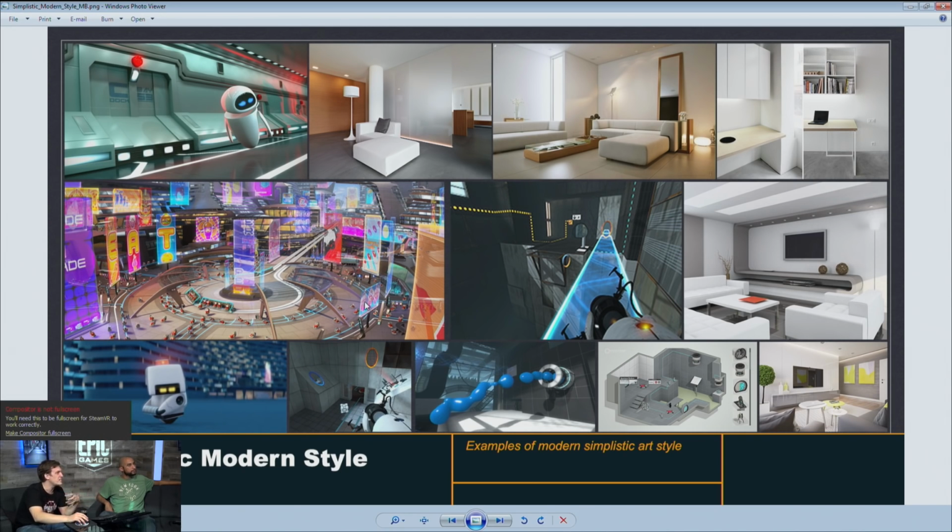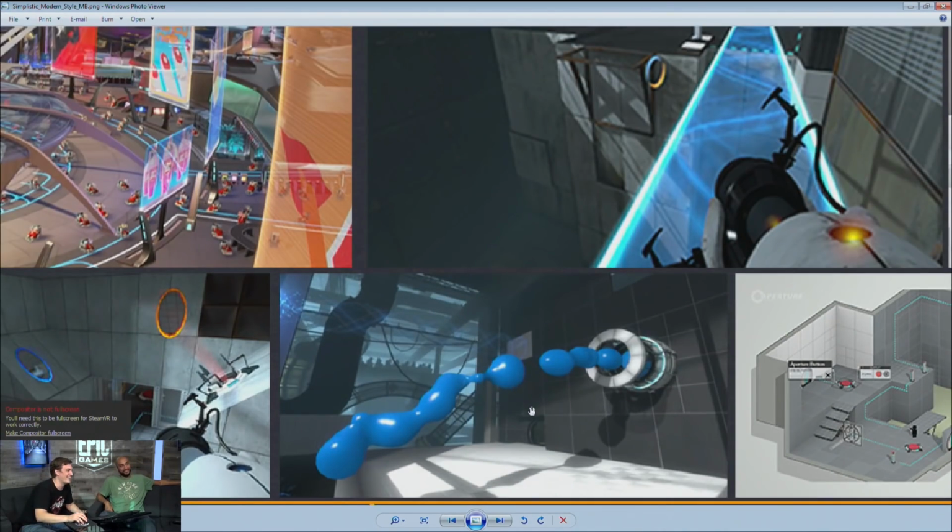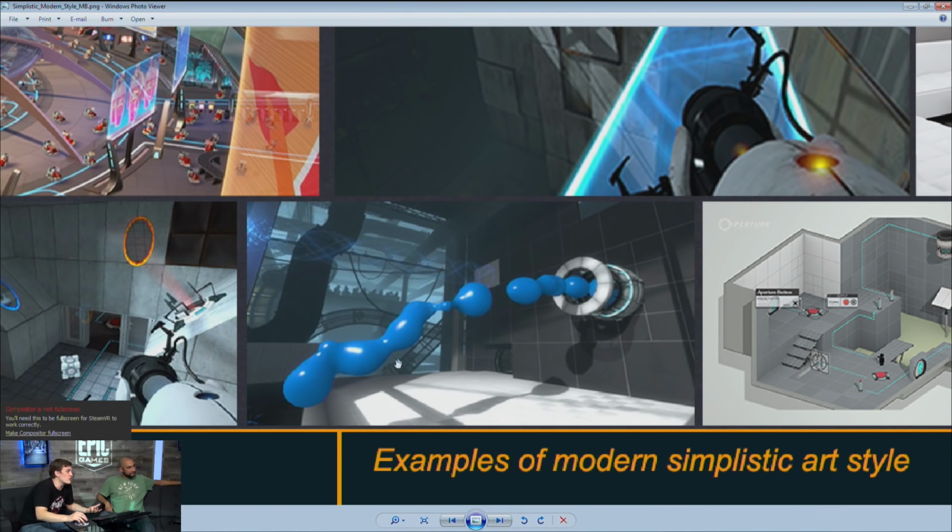So I thought, you know, injecting something like that. But say Wes had never seen Wall-E before. He'd never played Portal. You could try to describe that. I could, and I could be like, well, there's these gooby things that come out that look like metaballs, and Wes can be like, what is he talking about? But I say that anyway sometimes. Now I just show him. I'm like, I want something that looks like this. And he's like, oh, okay. I completely understand now.